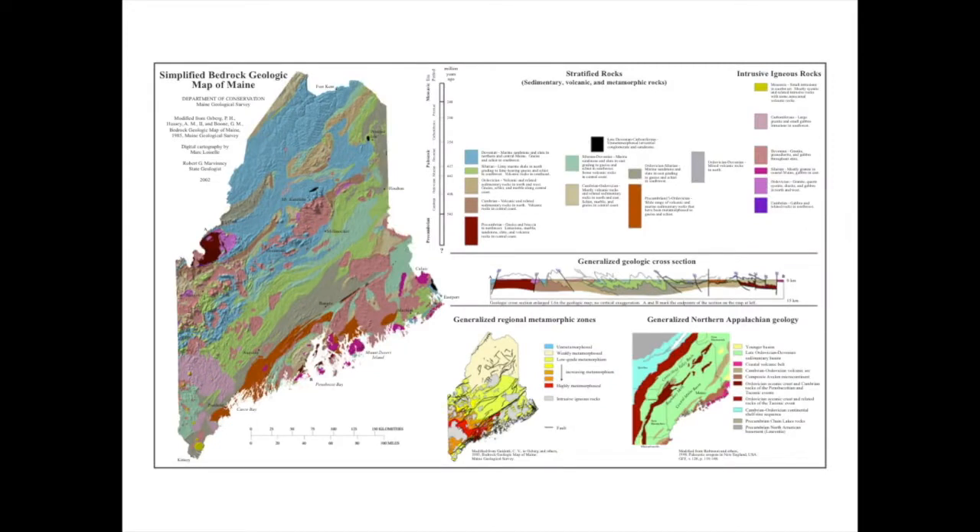This is a bedrock geologic map of Maine, made by geologists going out into the field with nothing more than a shovel and a compass to figure out all the different rock types throughout our state. In general, our entire state has gone through some sort of metamorphism, which means it's all been subject to heat and pressure. There are very few places that are unmetamorphosed. Everything has been at least weakly metamorphosed because when the collision of the continents happened and Pangea was coming together, this was a lot of stress.